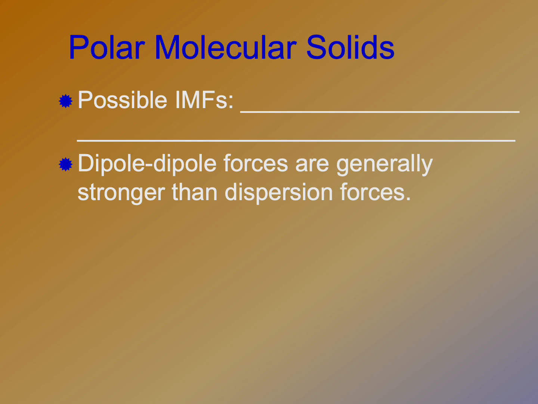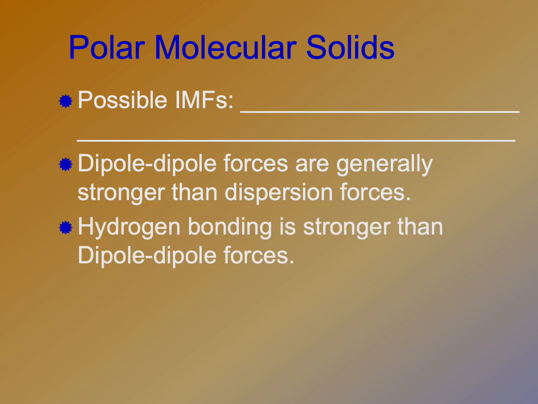And we say generally because there's always going to be an exception. You may come across something that has a lot more electrons, and therefore the dispersion forces can overcome the dipole forces. That would only come up in specific questions where they want you to justify why something with only dispersion forces may have a higher melting point than something that also has dipole. But typically, anything with dipole forces is going to have a higher melting point and boiling point than something just with London dispersion forces.